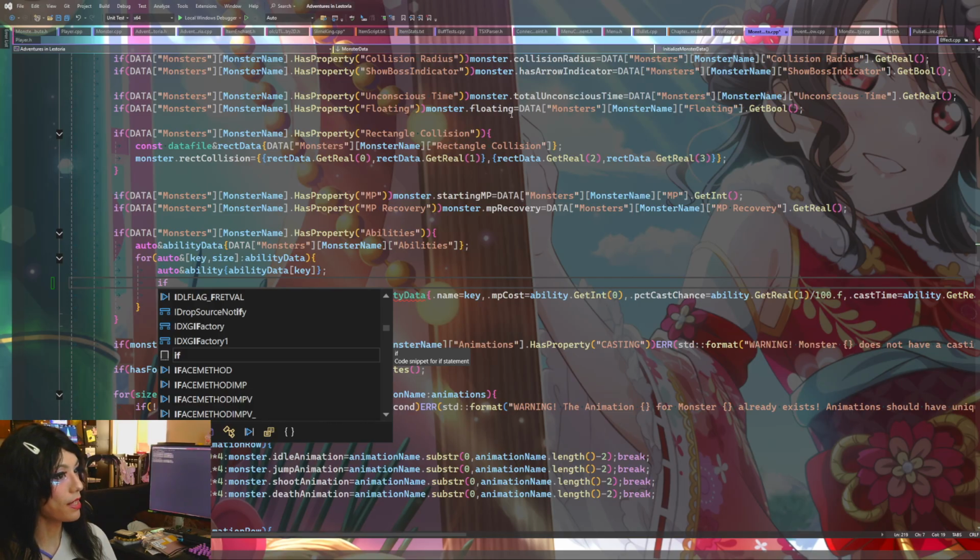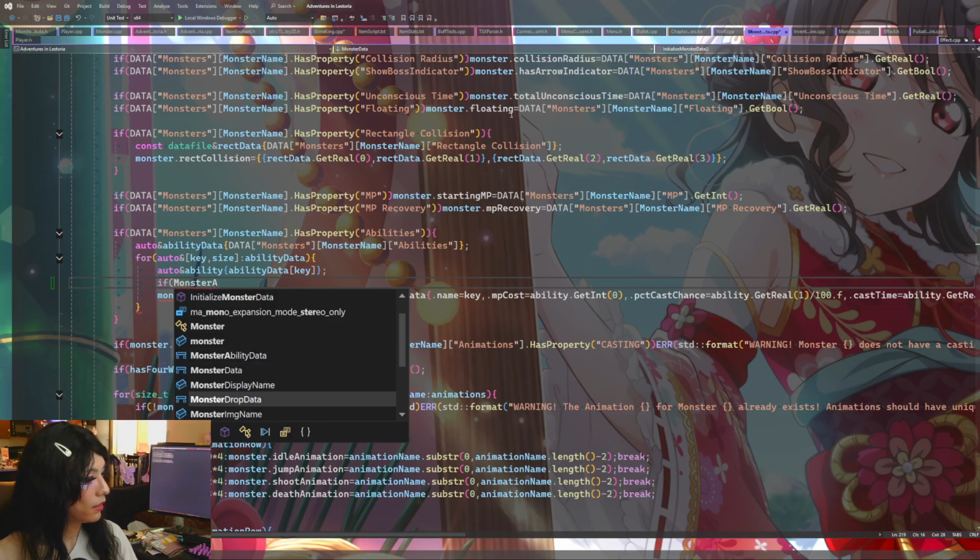These abilities are static, so we should be able to just say monster ability. Well, we're going to have to include it. So we're going to include monster ability.h, and then down here we're going to say if monster ability spells, and this is a map, so we can do contains, and we're just looking for the string name.